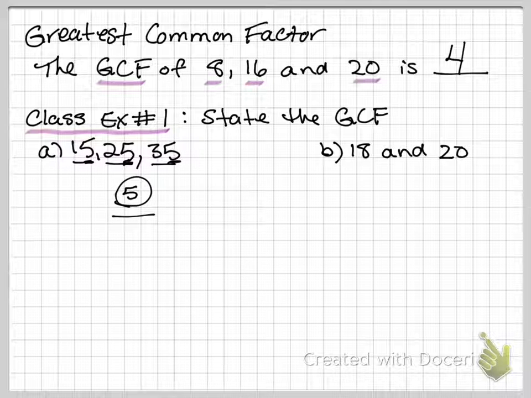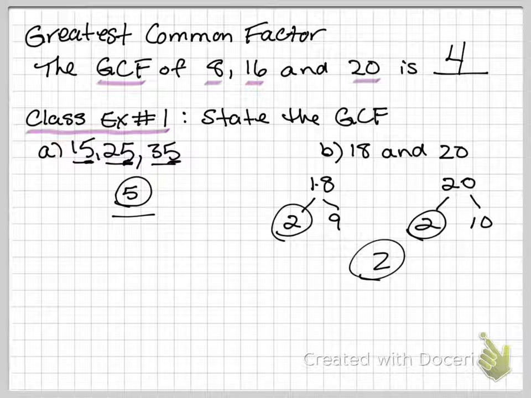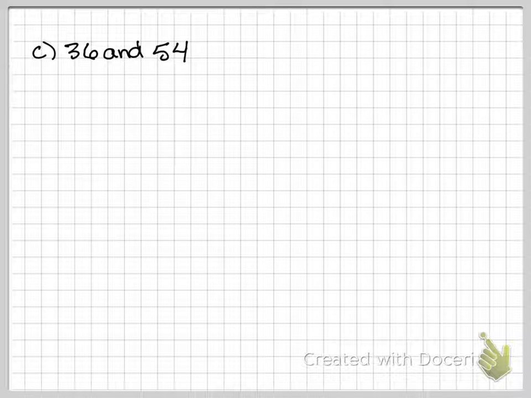For the second set of numbers, we can write the factors of these numbers. 18, I have 2 and 9. And 20, this can be 2 and 10. So your greatest common factor that is the same between each of these would be a 2. Another way that we can take a look at this is with this one. I have 36 and 54. So with this, what we can actually do is build a division table for each of these numbers.